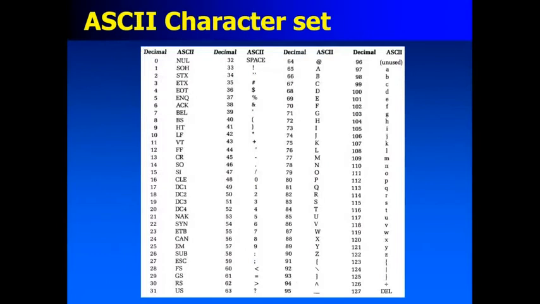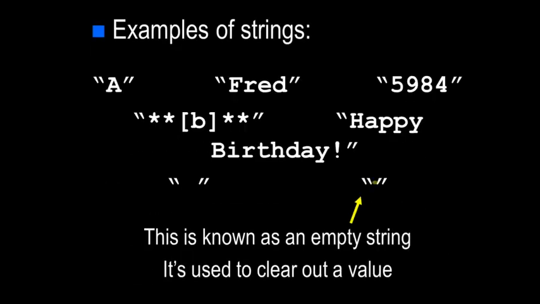This is it. There's actually a poster of it on the back corner there as well. So if you're looking for capital G, it stores it as number 71. And then it converts that into ones and zeros. Okay? So to the computer, everything is numbers. We just don't want to program that way. So we want to be able to still work in a middle ground between the real world and the computer world. Okay. So here's some examples of strings, right?